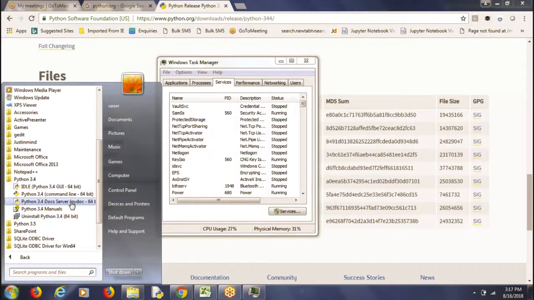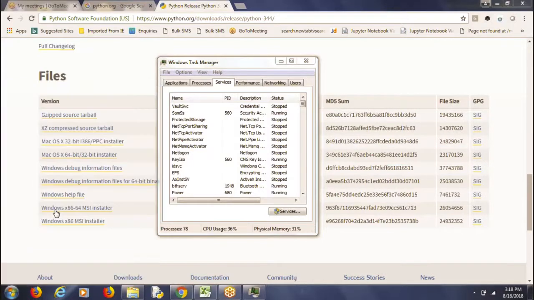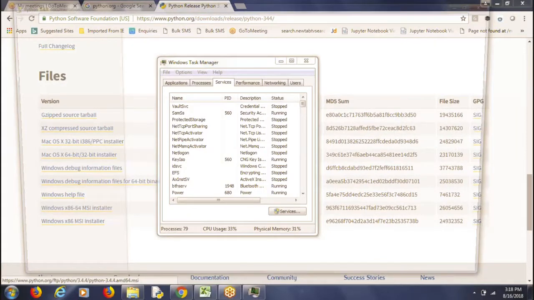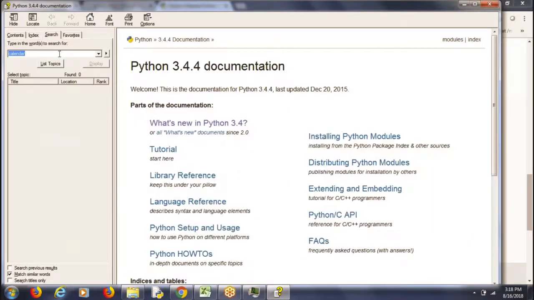So these doc servers act as reference guides for us in future while we are working in Python and we get stuck somewhere syntax-wise or otherwise. We refer to these documents to understand if we have gone wrong somewhere. And the web version of this doc server is this option what we see over here. And this is the system's version. That is the web version, and this is the system's version. This is Python's original documentation.